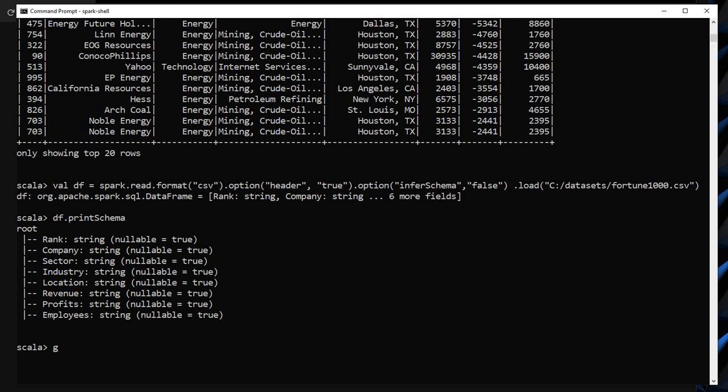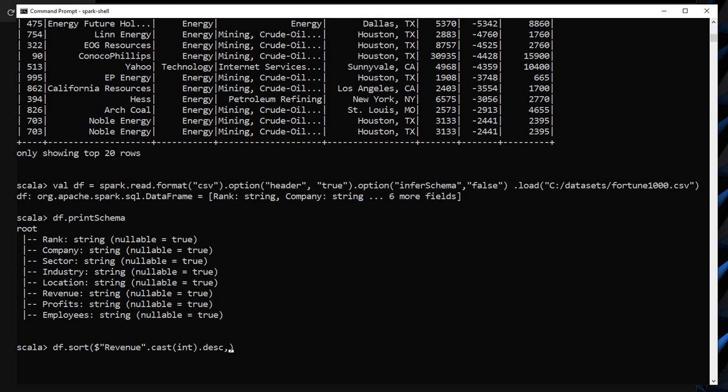So what if I write df.sort, and I want to sort on the basis of revenue. I will cast it as int. This is how you cast for that particular time. It is not actually casting for the whole data frame. Again, if you write df.printSchema, it will show you revenue. You are just casting it for this particular operation.